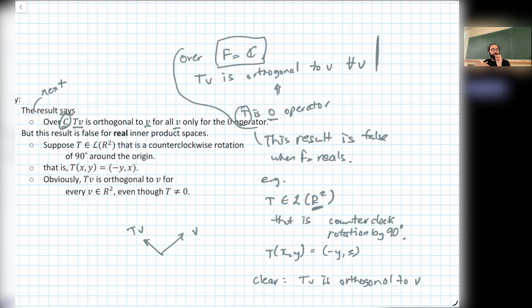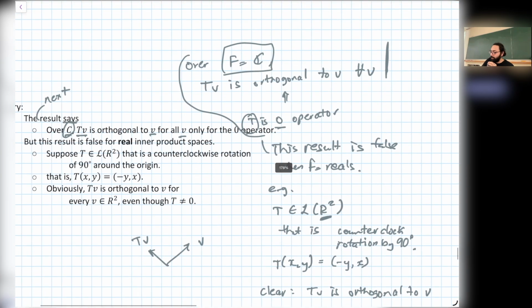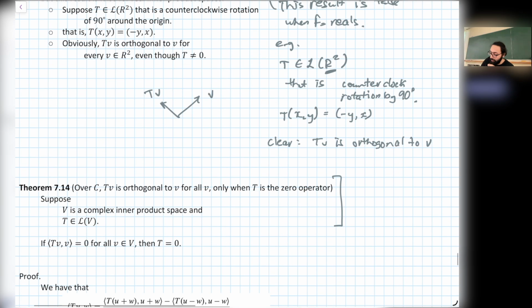So we will look at the theorem proof, and then I'll leave it as an exercise for you to check why it fails on the example. That's a very good question, right? It looks like it should be true. So we will see what goes wrong. Any questions at this point? Is the statement more or less clear? Why it doesn't hold for reals is clear? Okay. All right, so let's continue then.